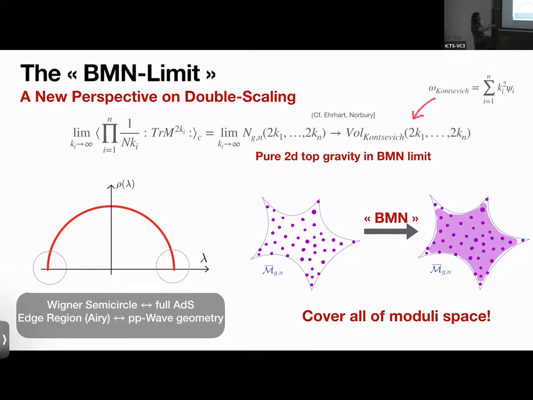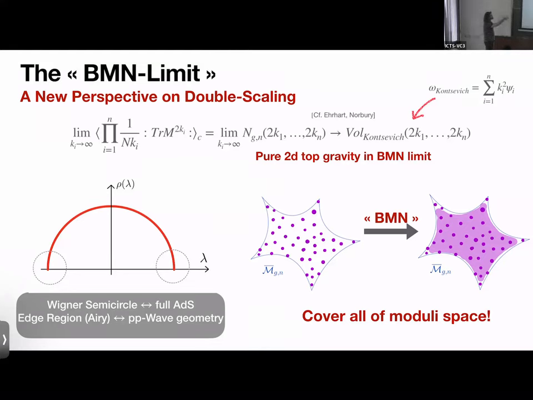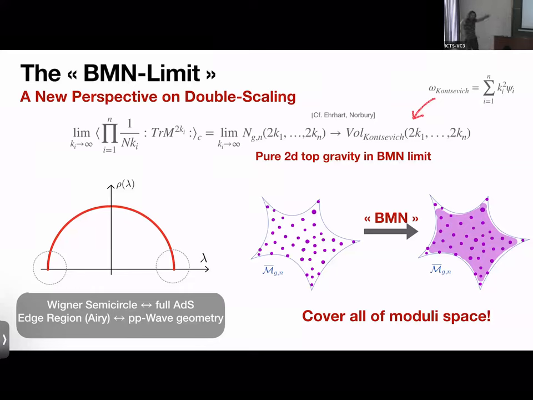But maybe some of the things you might want to have in mind is that you might think of this as the full emergent geometry. And this BMN limit in AdS/CFT, what it does is you wash away the full AdS and you just have this flat space pp-wave geometry, okay? That's seeing just a very small part of the geometry, the edge of the distribution. Those are just words. These are the more concrete things. But stepping away from the double scaling limit is stepping away and seeing the full AdS.